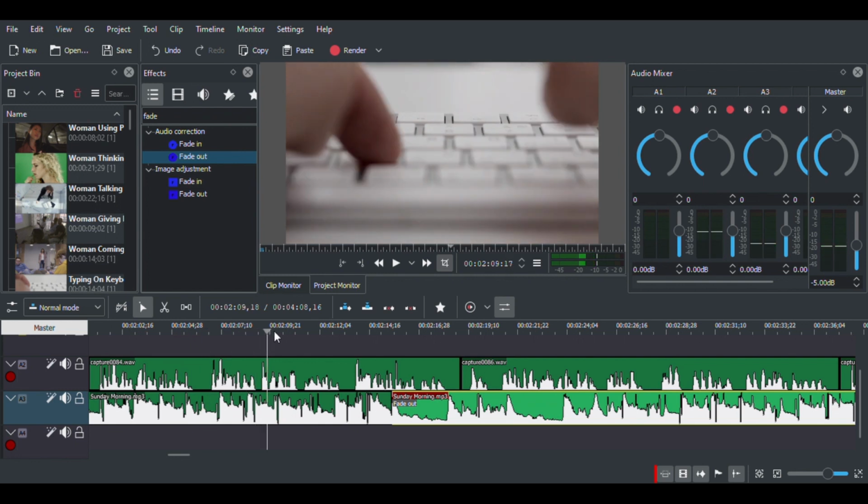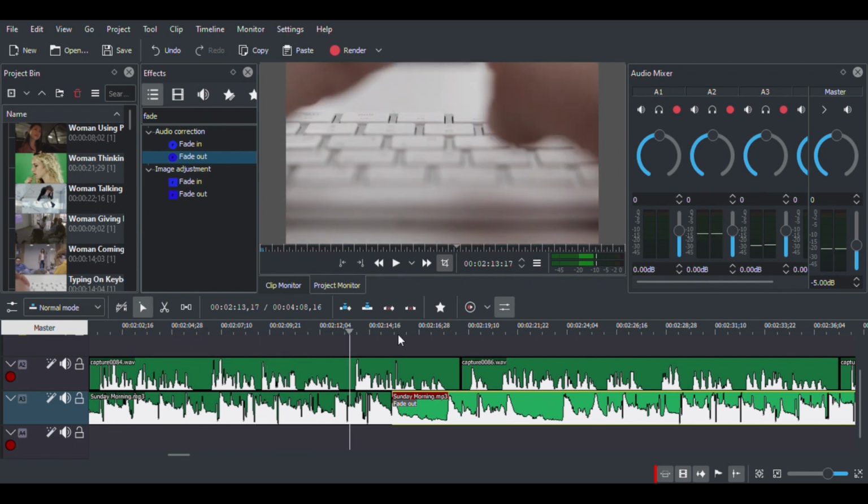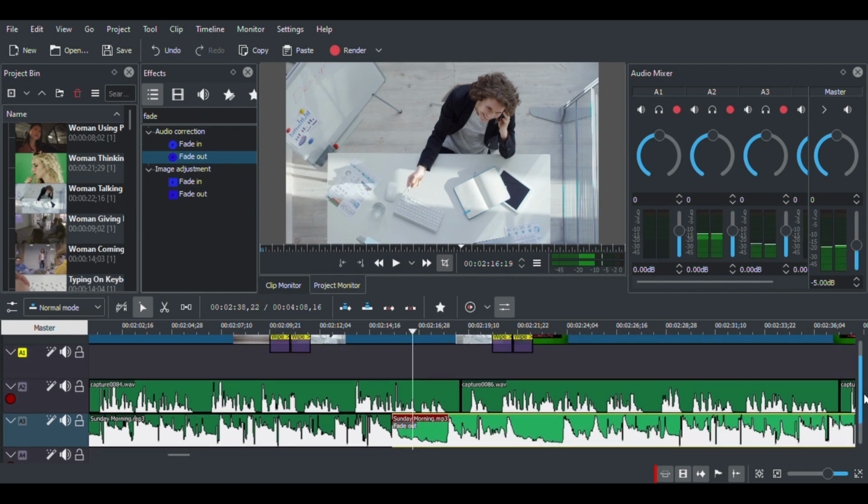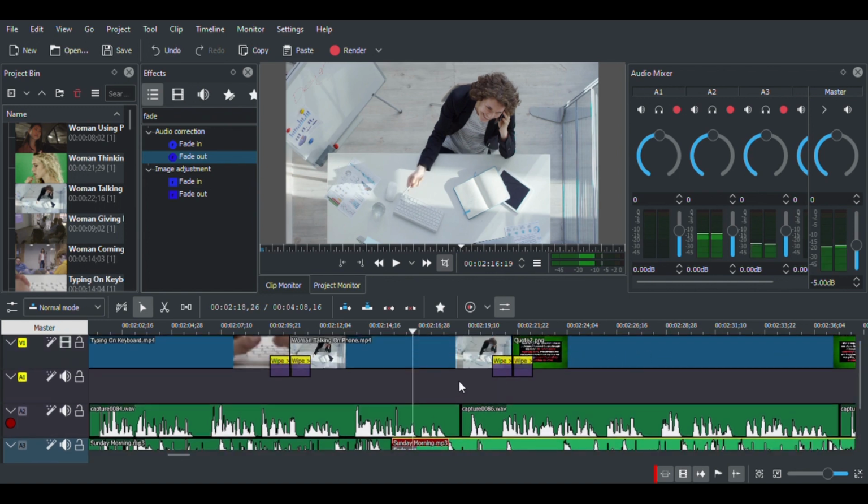After that, I'll just play the video over a few times and make sure that everything fits correctly, looks nice, it plays nice, there's no crackling or popping in the audio, which is a problem sometimes with the software.